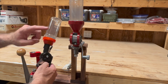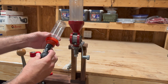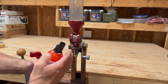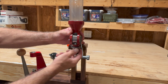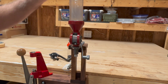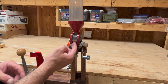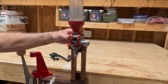Where this one wins over the Lee is the powder dispenser part. The way the top cap is rotated, the powder's in the off position, so when I pull it out no powder spills. I can just open the top and pour it into my container. The Lee has a lock ring on the bottom — you have to unscrew the ring all the way down, pull it out, take off a cap on the plastic container, and pull out the whole insert. So setting up the actual amount of powder you want to discharge is the time-consuming part — that's what I mean by wanting to get a little more efficient.